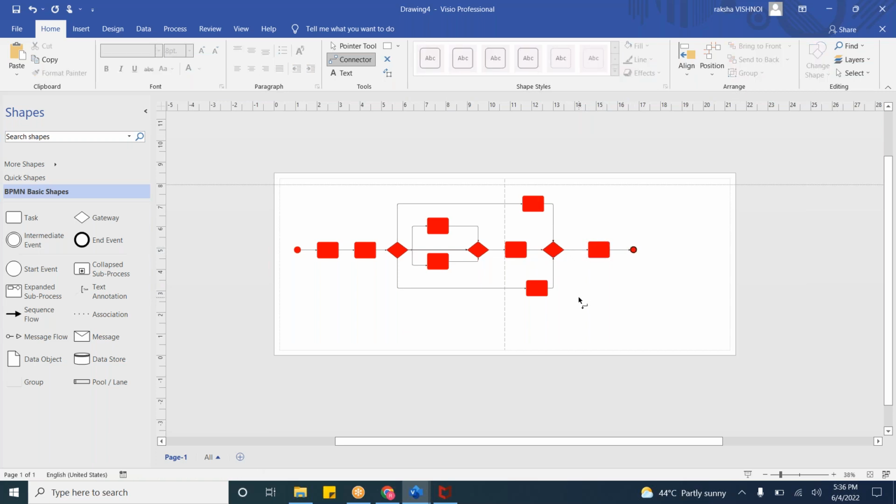Okay. Yes. Good. Now, what is your question? Sir, these two tasks, we have to connect to this decision box, right? Yeah. I have given you, even this is okay. This is not incorrect. Shall I tell you? But you see, connect it in the middle. Connect it in the middle.